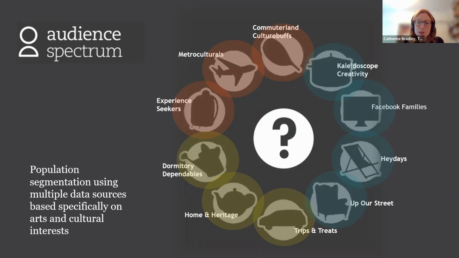I'm not going to explore Audience Spectrum in more detail now, but there is a really wide range of resources to support you to use this tool. That includes detailed pen portraits for each segment that allow you to understand their preferences, attitudes, behaviour, needs and barriers. And all the links to those are included at the end of the slide deck.